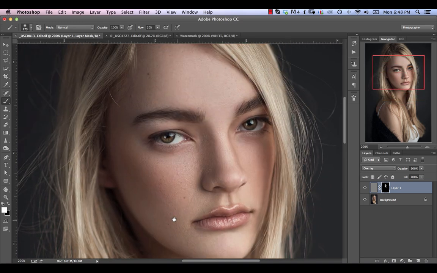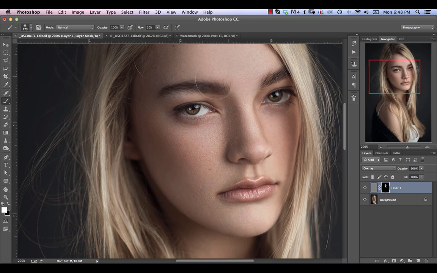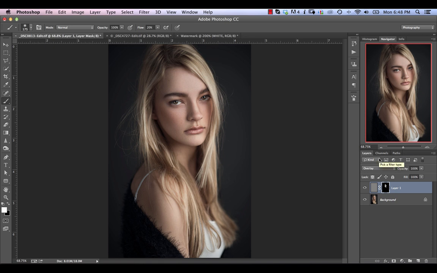So in this case, because we're using a very shallow depth of field, the only areas that are really in focus are parts of the cheek and in the hair, and I think the hair is okay to begin with. So this is pretty much where I would stop in terms of sharpening. We can always, of course, play with the opacity as needed if you find that it's still feeling a little bit too sharp.